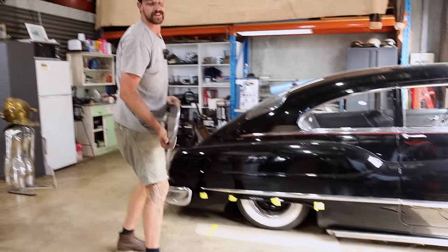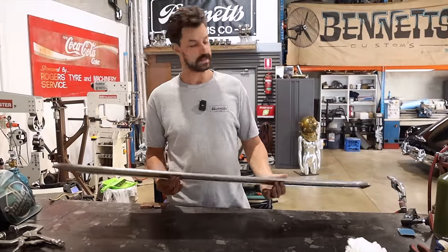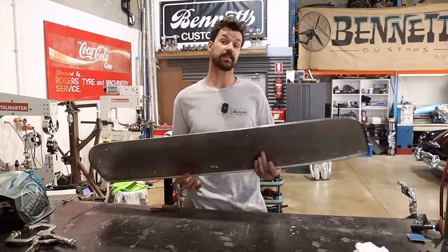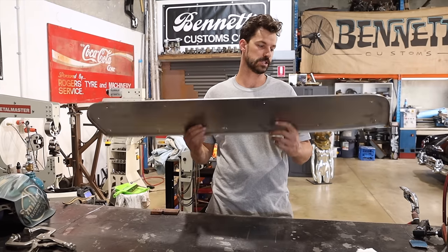Yup. Very happy with that. All right, so you saw we just held it up to the side of the car, and I'm definitely really digging the profile. I think it's gonna be pretty cool once we start to put a bit of shape in this.